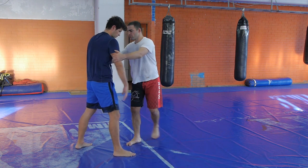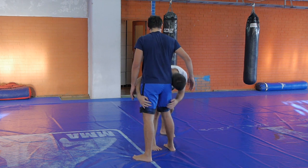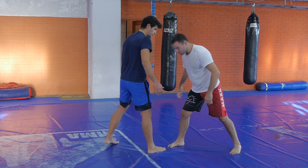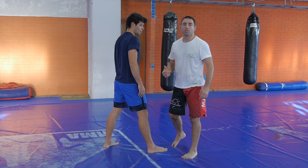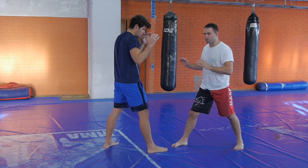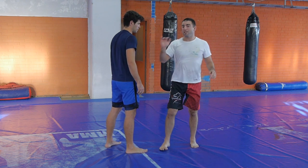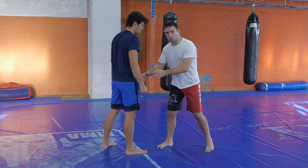The first thing that people do wrong is they put their heads down and they go for the double leg like this, which makes it easier for him to get the guillotine. Also they use a crappy stance — bent back like that, head down — and it is no good. What you want to be using is a nice athletic stance with head up, get your guard up. This is harder for him to get the guillotine — he has to use his arm and his shoulder to put my head down. It is possible for him to get the guillotine from here, but it is much much harder. So the first tip is to have your head up.